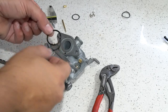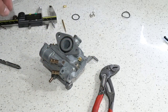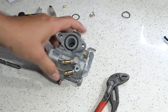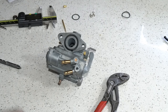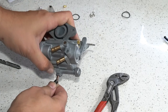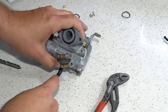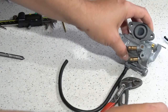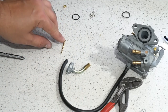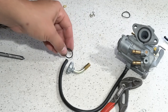All right, so the kit also comes with a new O-ring for this intake manifold flange. And actually, the last thing we have left on this carb is, if you bought a new drain hose, you can put that on, and then your clip. But really the last thing we need to do is work on the cap, get our new boot on, and do our needle. We get an O-ring from the kit also that's going to go on the top of the cap right here.